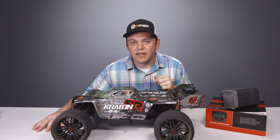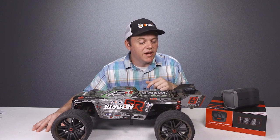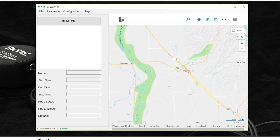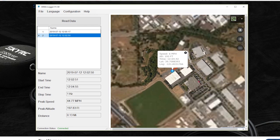Downloading the software was really easy — the instructions give you a URL that takes you to the SkyRC site. We installed it on a Windows 10 64-bit machine and had no problems with downloading, installing, or getting it to work. Once you plug in the device through the USB cable, the software picks it up and you hit a button that says 'connect' or 'read now,' and it transfers all the files. Once out of the package, the battery will need to be charged and the data logging software downloaded and installed — but other than that, this thing was pretty cool and fun to use.